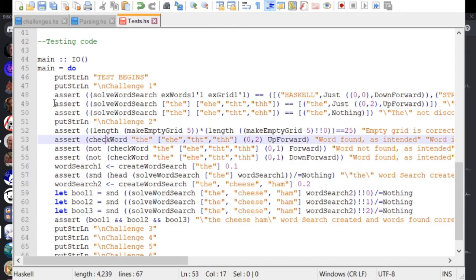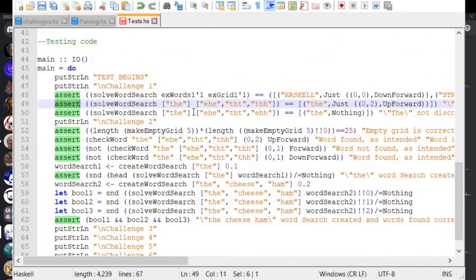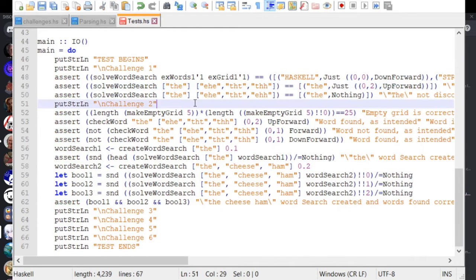So what we have is this assert method, which I've defined up here, which I totally didn't take from some lecture slides. But yes, here we go. And then I've just been plugging random tests in here with fun text afterwards. And this is what we're going to continue doing today.